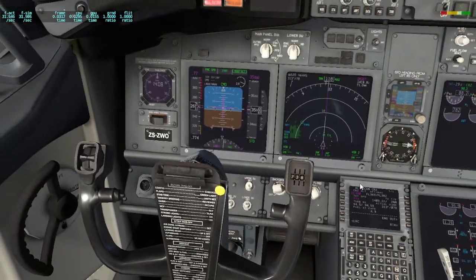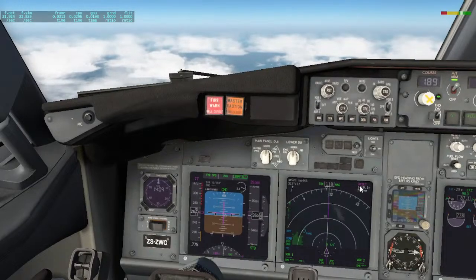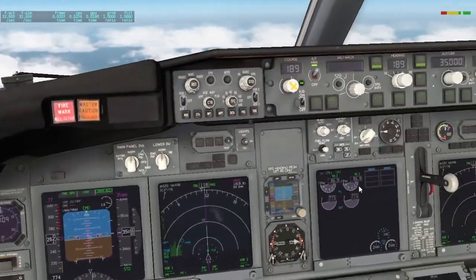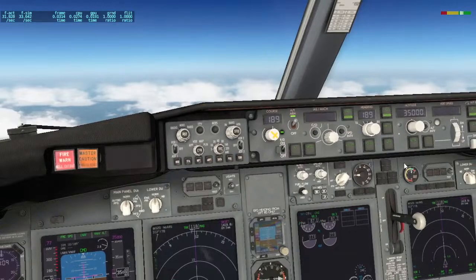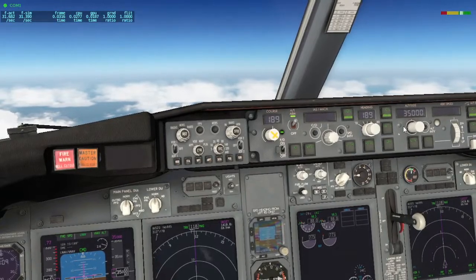My plane's telling me that I am at top of descent now. When ready, descent flight level 160. Thank you for that, Safair 359.